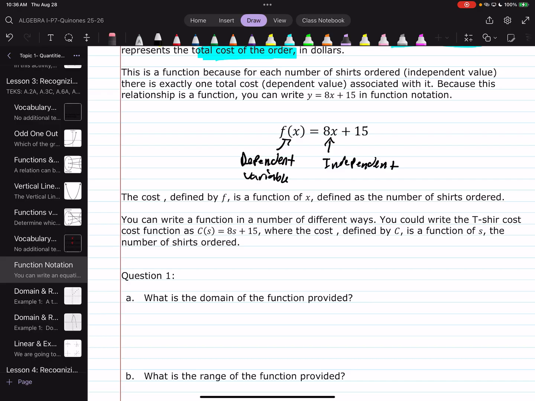Everybody, I'd like for you to stop at 9 shirts. I want you to write it out. I'm going to give you another 2 minutes. If I wanted to sell only 9 shirts today, what would my domain and range then be? So, I'm going to give you another 2 minutes.